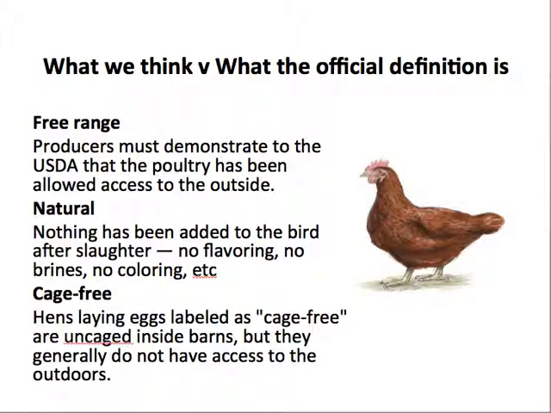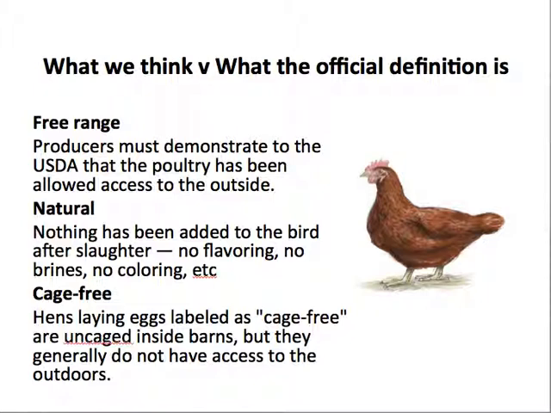Also, if we think of the way that we use words to describe experiences, we'll also see differences between popular and official definitions of particular terms. And of course, it's one of the reasons that we tend to get confused, or to put it more bluntly, misled when we're wandering the aisles of the supermarket looking at food and reading labels, and we see words like free range. And now probably if you think of free range, like I do, you think of a prototypical chicken running around a prototypical yard with grass and maybe trying to fly a little bit and standing on a chicken coop and things like that.